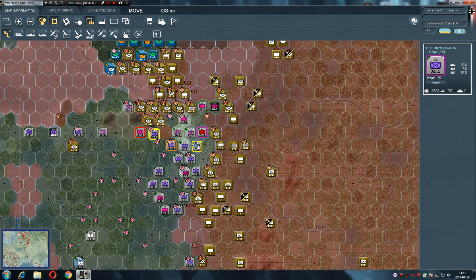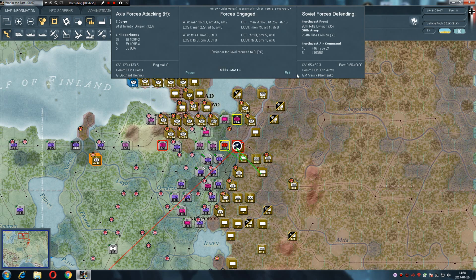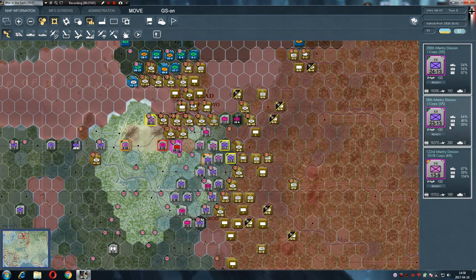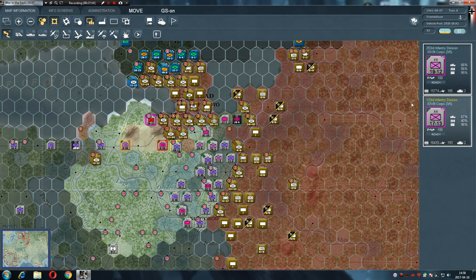I could try. There's nothing to be lost, so to say. Nothing I could lose. Let's see what happens. Let's put the HQ even closer. No, it doesn't work that way. But I can place the infantry at the face of the enemy. Now here we have three infantry divisions that I'm planning on using as a defense, like a screening force.